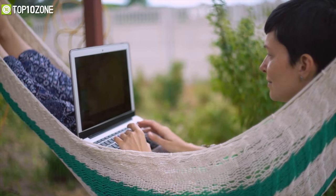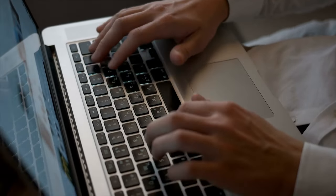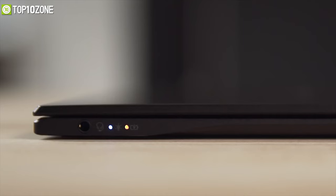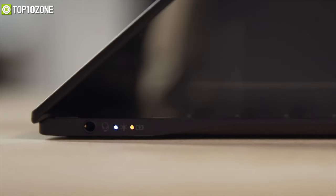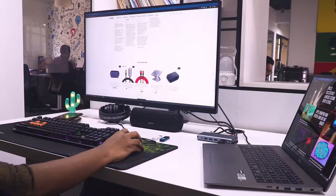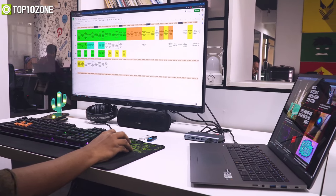In recent times, people tend to use their compact and lightweight laptop to do all their tasks. As these devices are becoming thinner day by day, they sometimes lack many useful ports and features, which makes it difficult to run our laptop to its full potential. To solve this issue, we should have some additional laptop accessories.